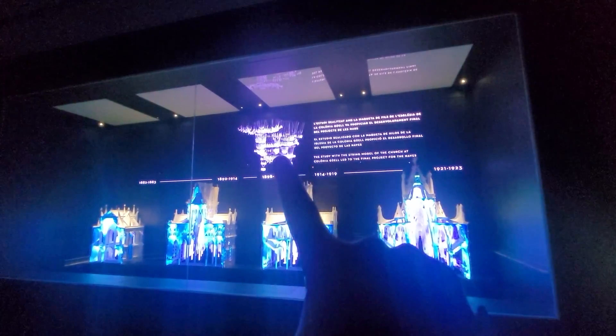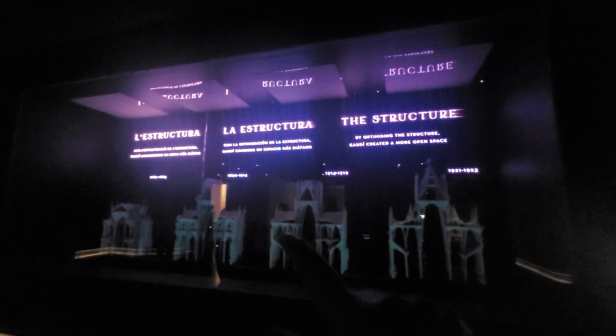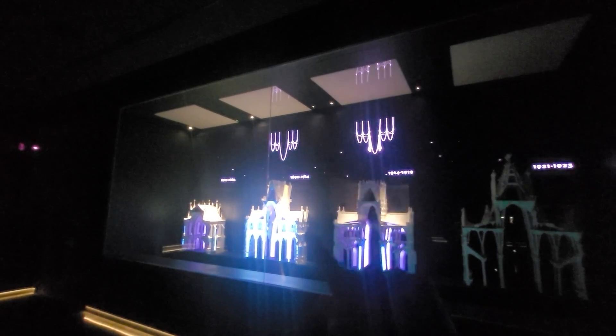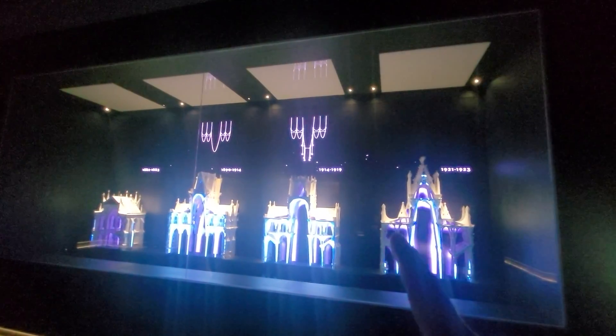This is amazing as far as I'm concerned. This has been preserved and kept nicely for the last 100-plus years. This section describes how this model that we saw earlier was used to build the different sections of the Sagrada Família, and over which century. That first part was used in 1890, and the second part was used in the early 1900s.